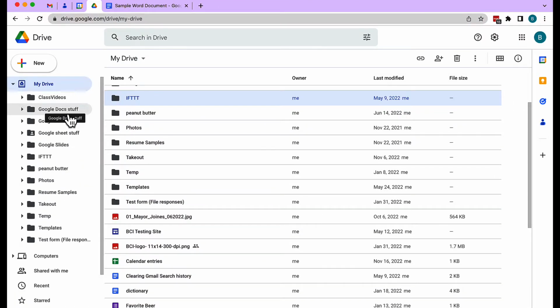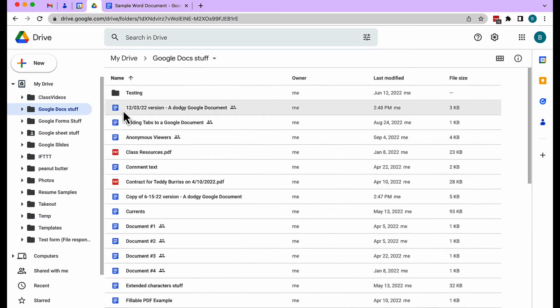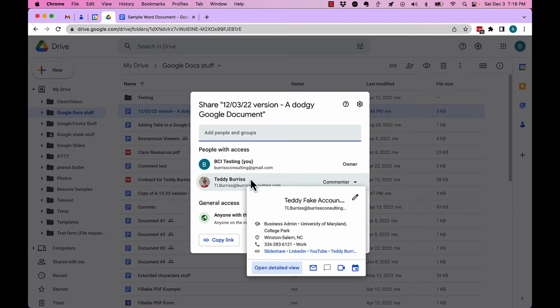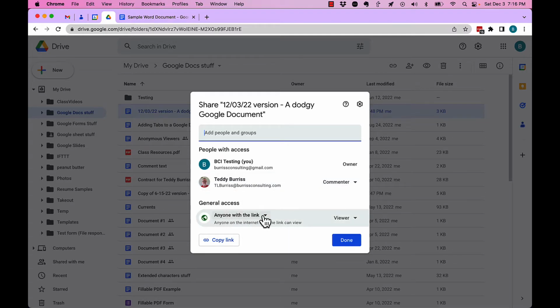Now, if someone has access to your folders and or files in your Google Drive, you've done one of two things. Let's do it in the context of a file: you took that file and shared it, and you did one of two things. You either shared it directly with an individual, right here, or you shared it to anyone with the link. The default's restricted, no one has access to it.